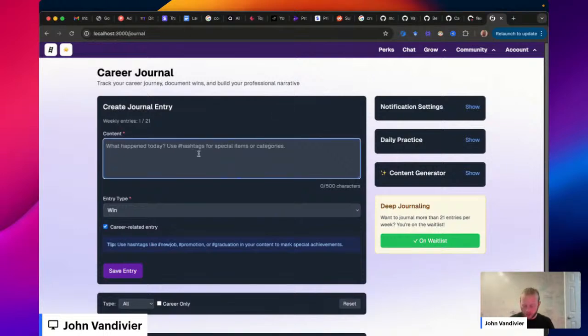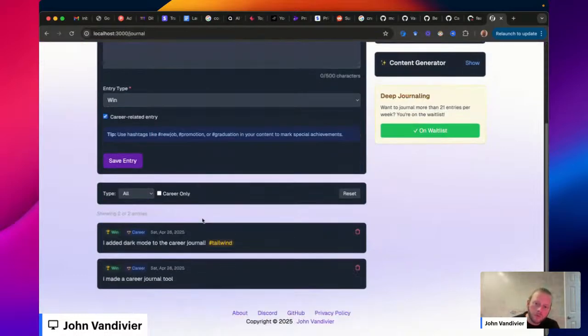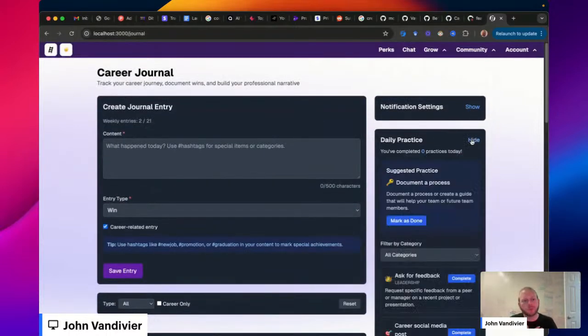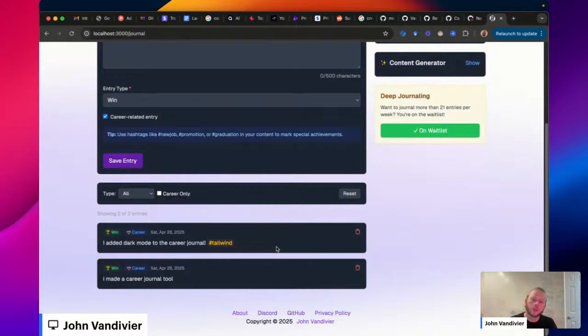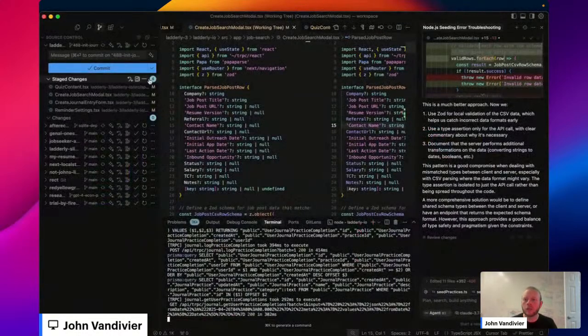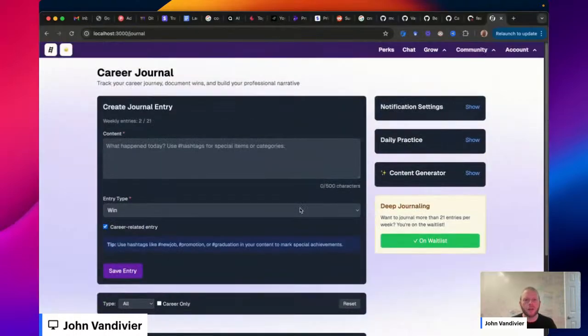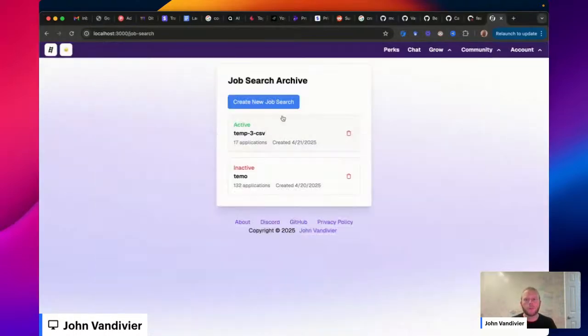Okay, so here I added dark mode to the career journal. Ooh, I like the yellow styling there. That's great. Okay, all right, so this looks good. Now let's go to the job tool and we'll delete this old one.